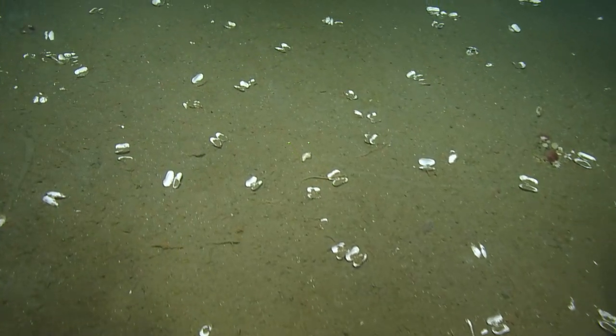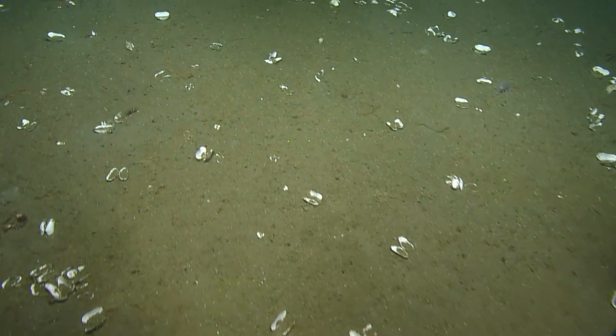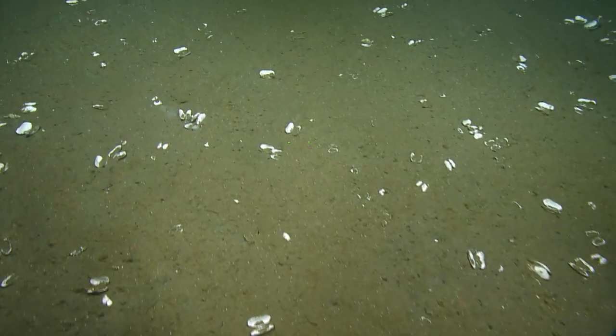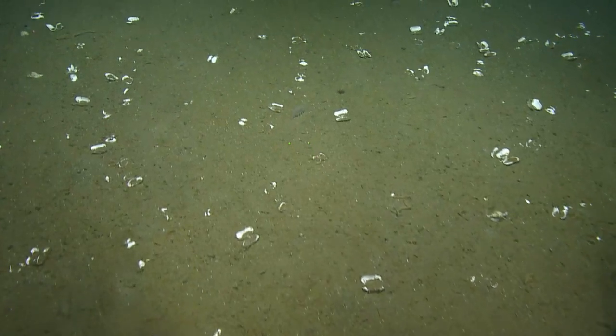Yes, the ADCP is indeed placed on a grating on the seafloor, and the highest one we have is just a few centimeters high. Maximum half a meter above ground, I would estimate. Okay, thank you. Just making sure we're not going to be flying into something, like a mooring or anything.